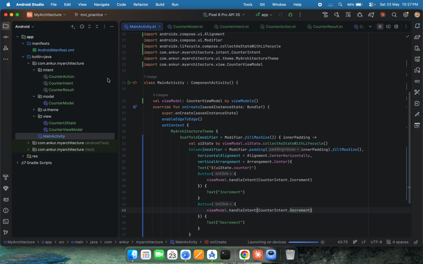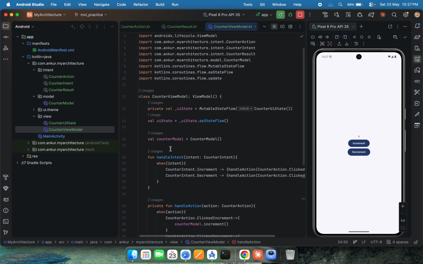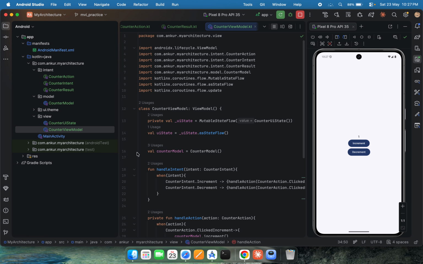So this is a very simple way of implementing MVI. Whenever I increment, you can see the update. When I decrement, you can see the update. So basically we use an intent for our intention, on that intention we use an action, and after that action, whatever result we get goes into the result. So these are the three states in our MVI. That's the best practice that I used. We can do different things as well, like make it private and all these things. So that's all about MVI.